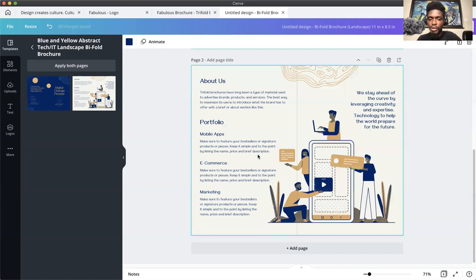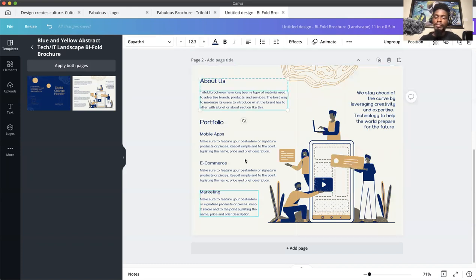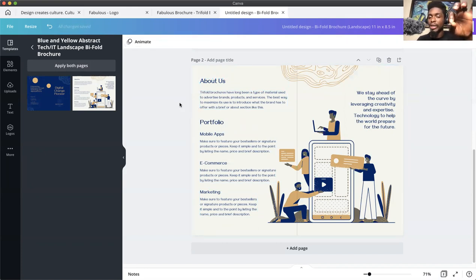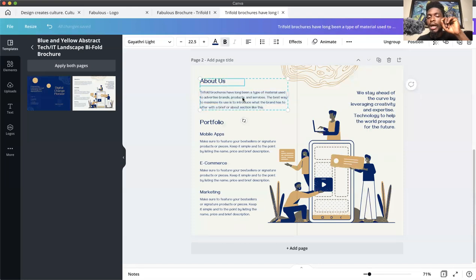Okay, we have two pages. Now you can see this alignment, that's one thing you should always look out for when you're working on a book layout or something like this. Okay, ensure that your alignment is sharp and ensure that your subheader and your body copy font sizes are uniform. Okay, so this is a header, obviously, right? This is a body copy, header, subheader, then body copy. Okay, so your body copy here is 12.3. Your body copy here should be 12.3, and then 12.3 here.